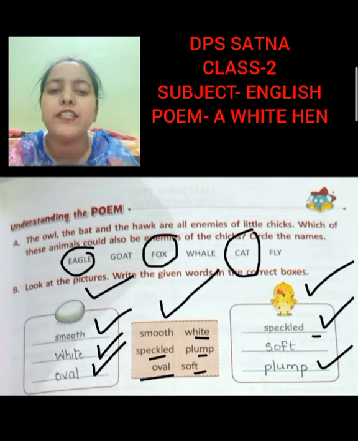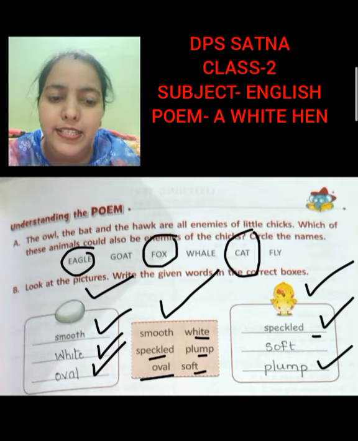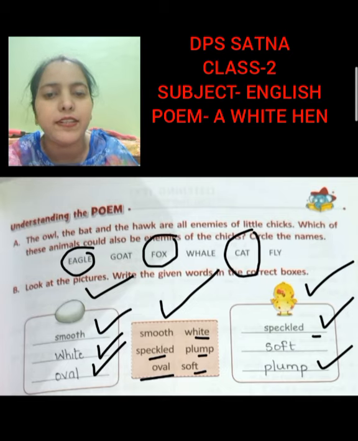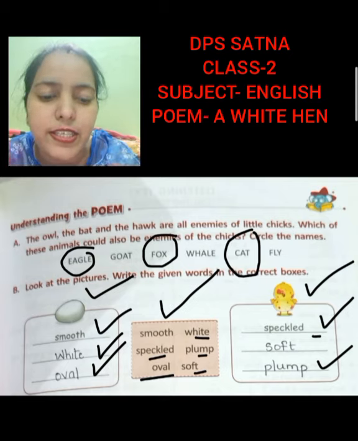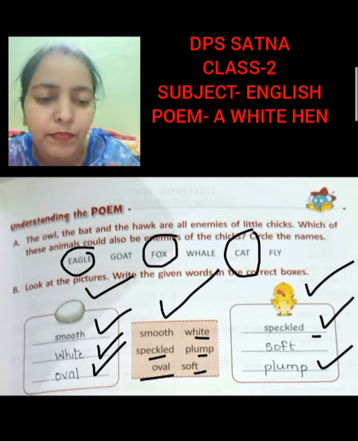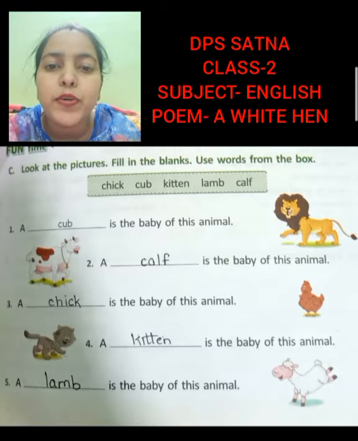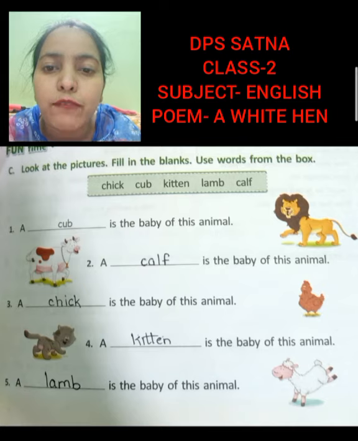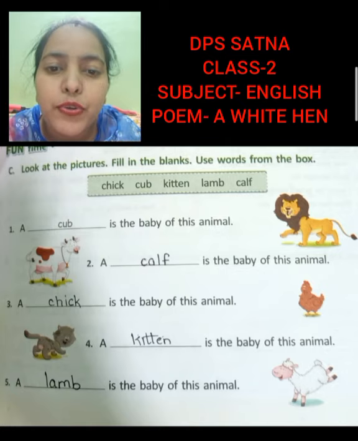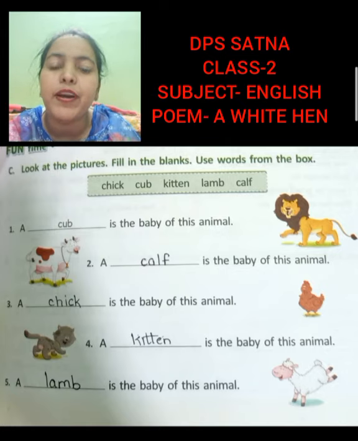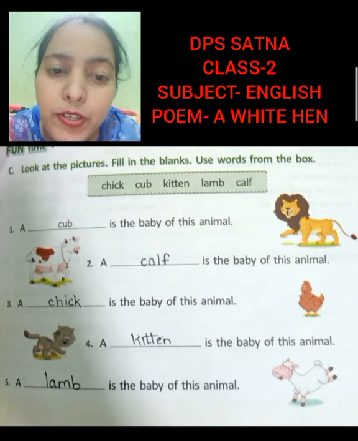Now students, in this exercise what we have to do? Circle the doing words in this poem. So poem is written over here and here what we have to do? We have to circle the doing words. That means action words. So action over it, doing words. Okay. So in the first line, I can tie my shoelace. So kya kar sakti hai wo? Tie means band sakti hai. So first word is tie.